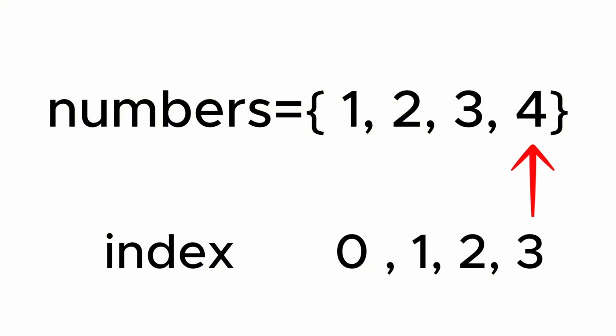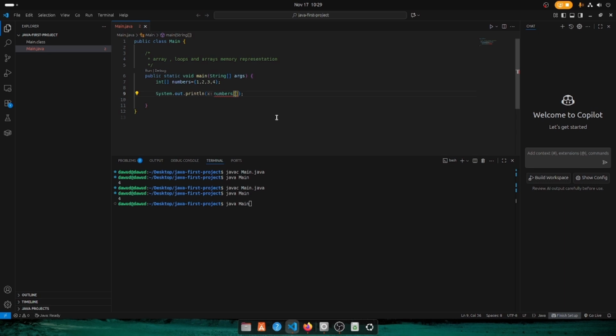This is our index, which starts from 0 and ends exactly before the length of the array variable. So if we want to print 1 here, we will provide 0 representing the 1. If we compile and run this project, we get 1. What about getting 3? If 1 is 0, 2 is 1, then 3 will be 2. It is 2. And if I compile and run the project, we get 3. As expected, it works like that.